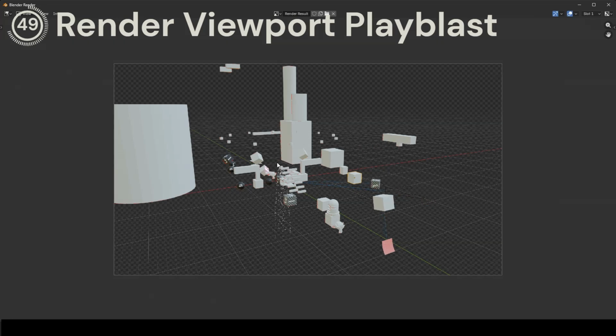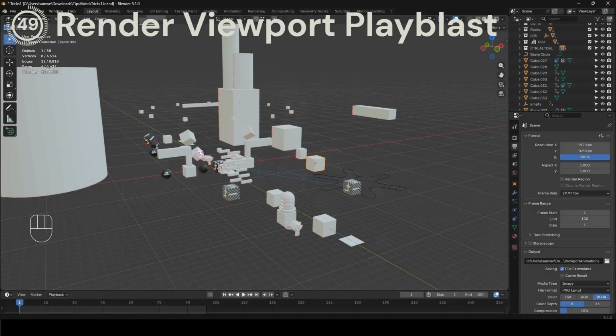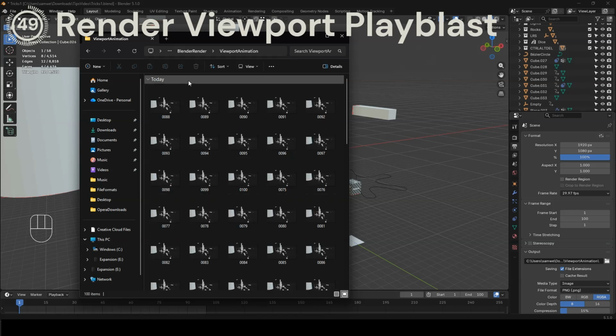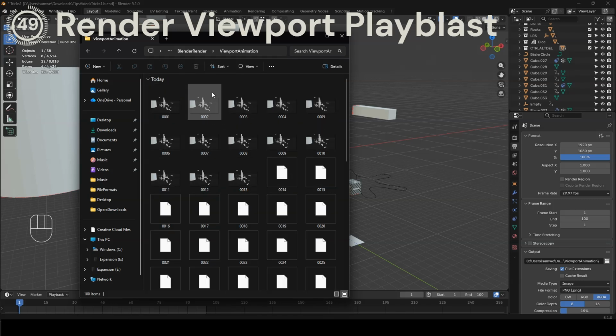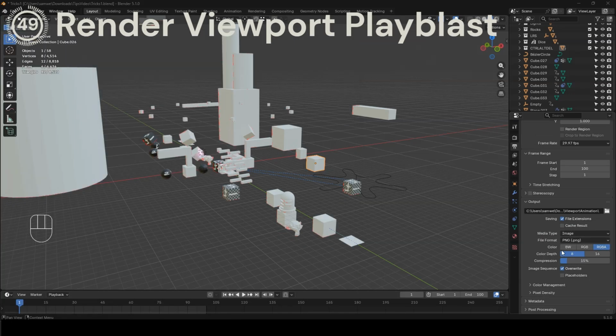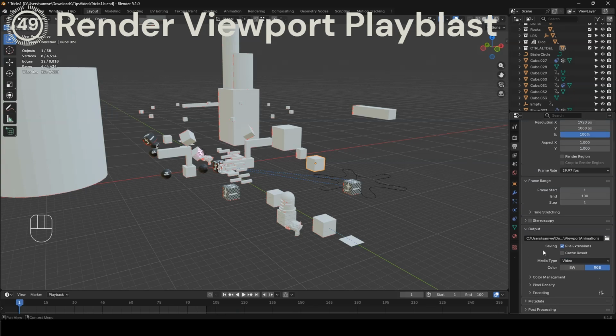Because this is not a too dense scene, I can get a good idea or indication of how this is playing at the minute, so nothing seems to be out of the ordinary. But if I did want to watch it, I simply have to come over here, and then we've got our individual frames. If we sort by name, and then if we wanted to make it into a video, what we'd have to do is come down here and change it to video, like so.